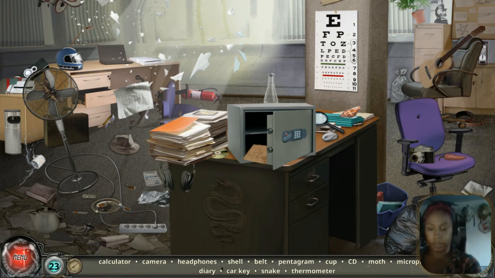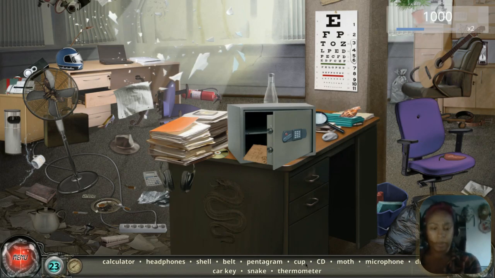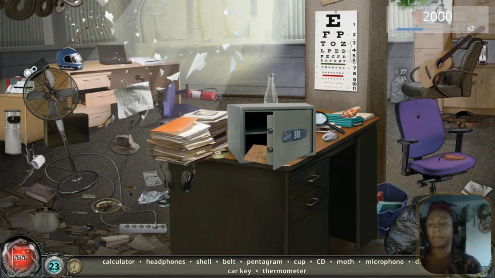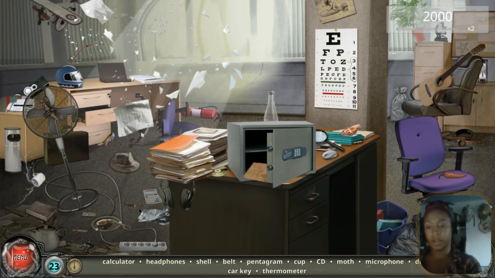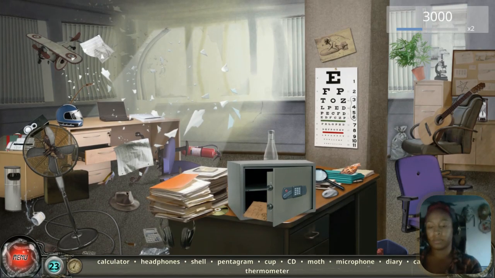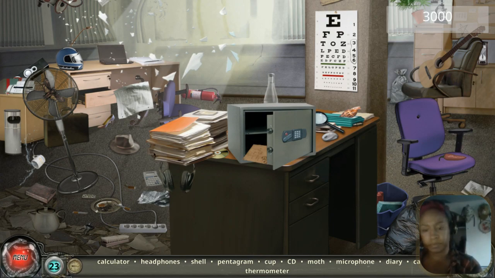Okay, so calculator, camera, headphones. I've seen the camera. Shell, belt, pentagram, cup, CD, moth, microphone, diary, cars, snake, thermometer. Oh, such a lovely word. Thermometer. I think that's how you say it. I think that was one of them. Oh, someone lost a shoe. That is saddening.